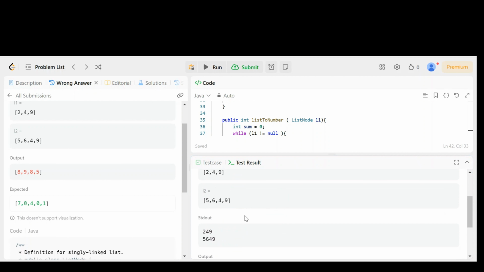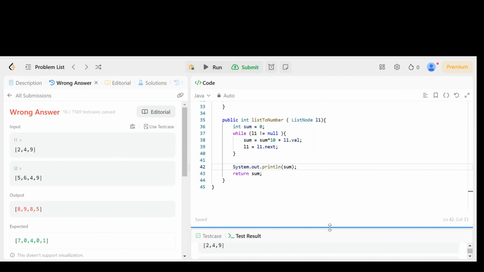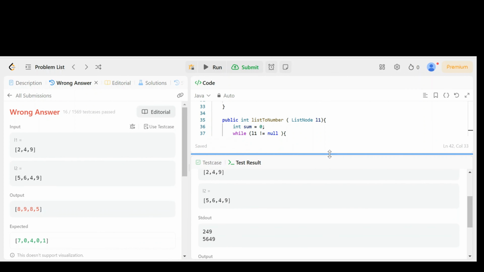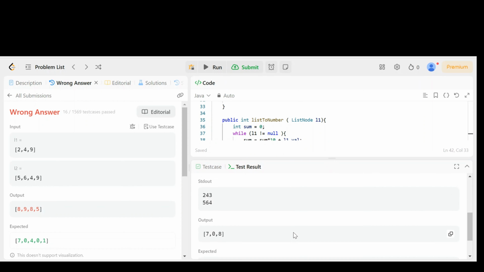As you see here, the standard out is 249, which is not what we wanted, right? And it is 5649. It's not the case. Now if we look at this, here also it is 243.